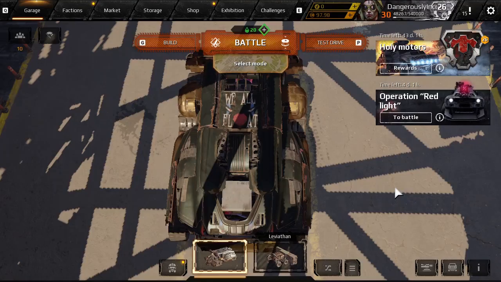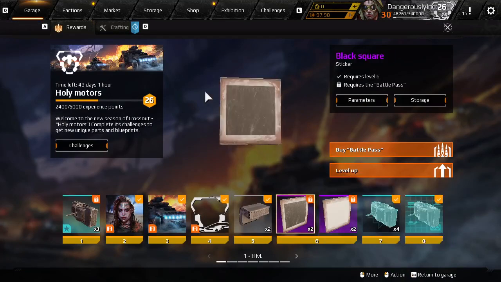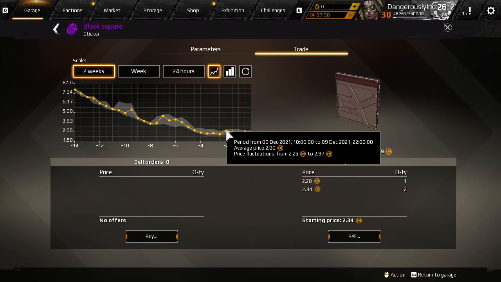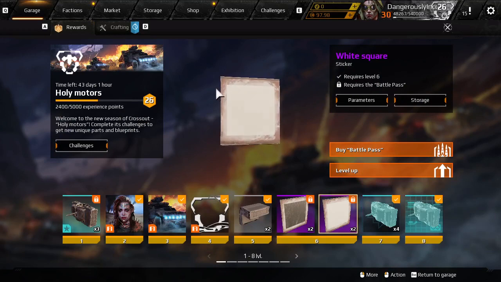Cheers. And now, in the final portion of this video, Holy Motors rewards, or at least those which are tradable. That's upgraded, so it's not tradable. Black square sticker. Basic geometric shapes in a single colour. Marvellous, just what the artist ordered. They're going to be popular after the initial flood of hundreds and hundreds of them coming onto the market. And anyway, I haven't gone that trade. Yeah, hasn't dropped below two yet. Has been out a few weeks, more than a couple of weeks. And then white square. So it's black and white for the basic geometric shapes. Lovely.